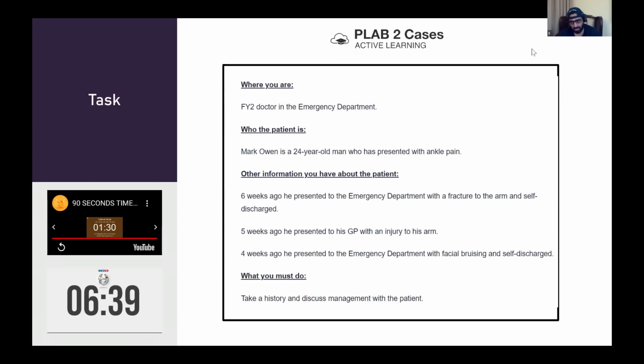Oh, you fell. I'm very sorry to hear. And can you tell me how you hurt yourself? It says in my notes that your ankle is hurting. Is that true? Can you point to me where the pain is? Yeah, the pain is just here. It's kind of just on the outside of my ankle. He's pointing to the lateral malleolus.